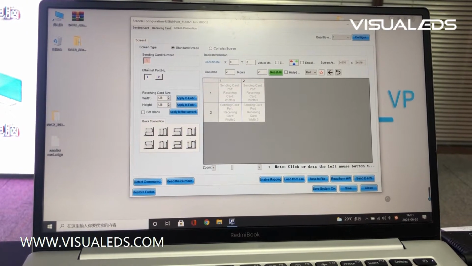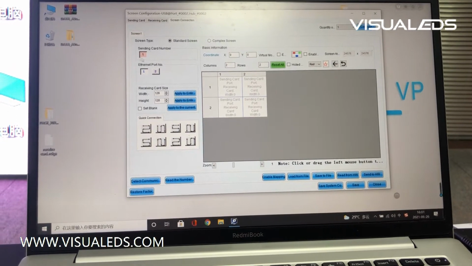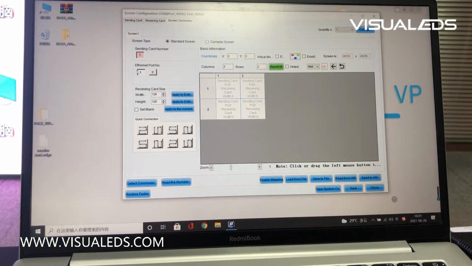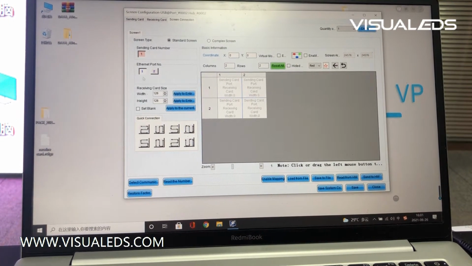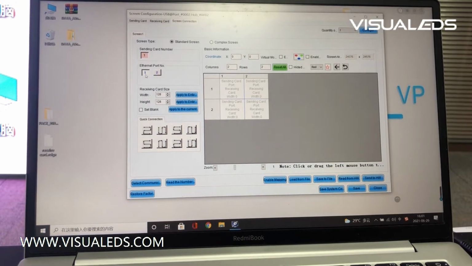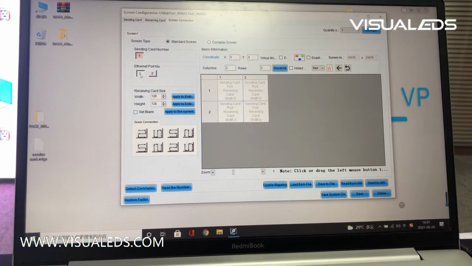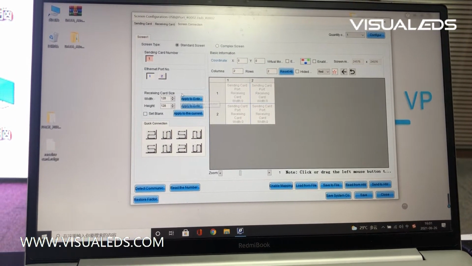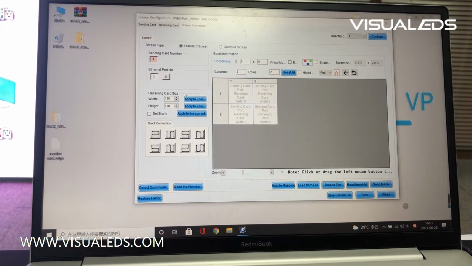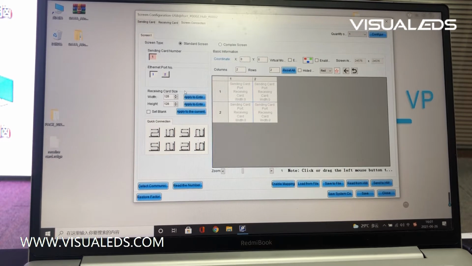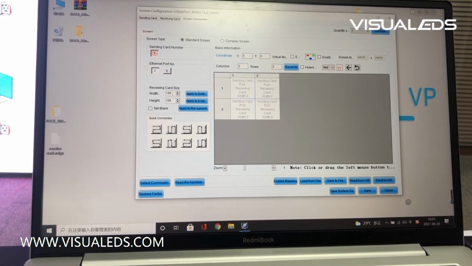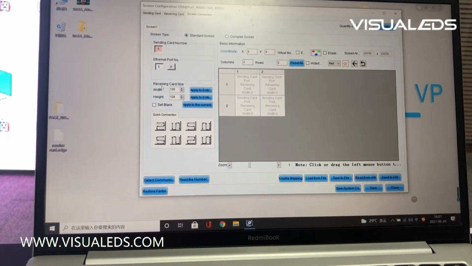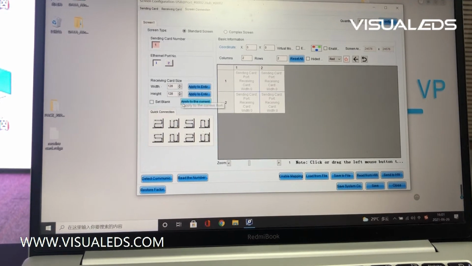Okay. As we can see here, our LED screen is using just one sending unit. And then we are using the Ethernet port number one of the sending unit to control the LED screen. So we need to click the number one and come to the receiving card information here. Since our LED screen is 128 by 128 resolution, we need to input the exact numbers of the pixel here on it.